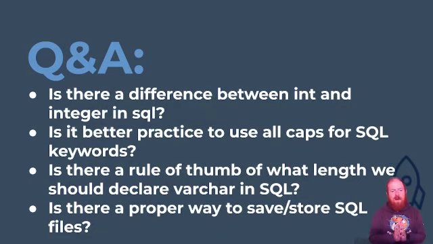Whenever you store SQL files in a production environment, every time you do additions, edits or deletes, anytime you modify your database, and I'm not talking about putting in entries like a new patient, because that's just going to happen through the UI. I'm talking about the structure. If I want to add a new table or edit the structure at all, you have to save those in your version control, just like everything else in your code. Oftentimes in Java, you're going to have a resources folder, and you might store them in there.